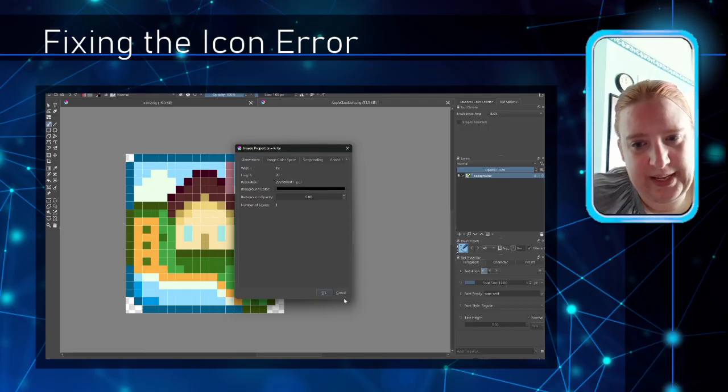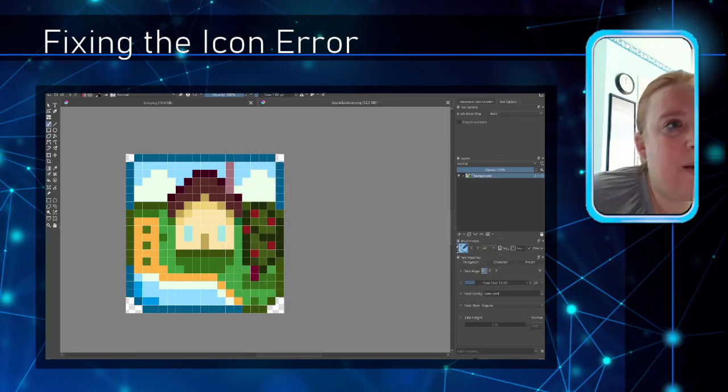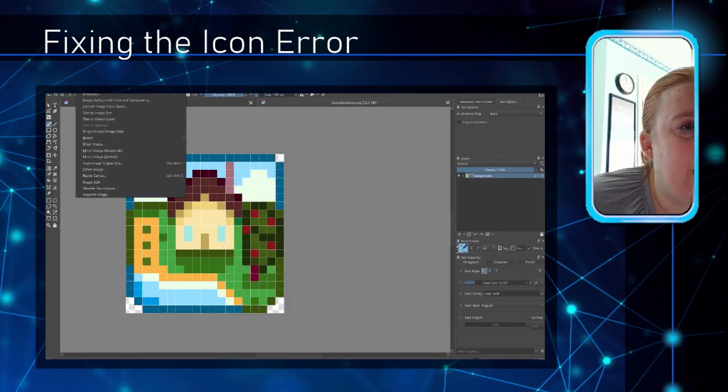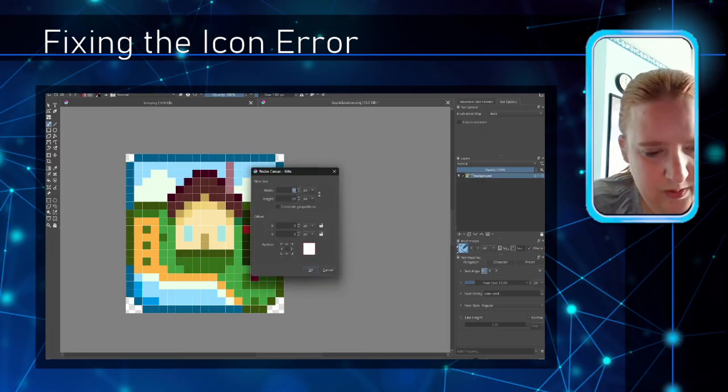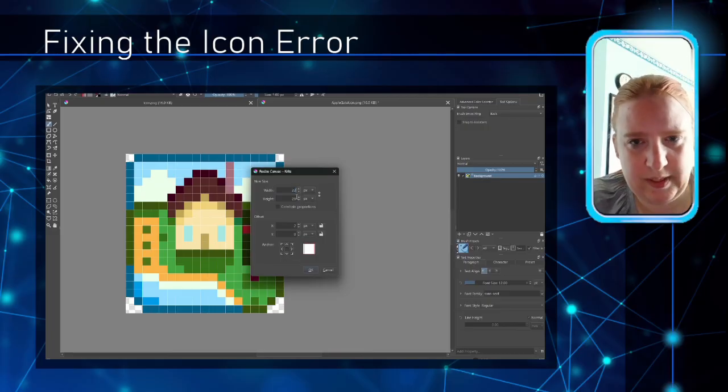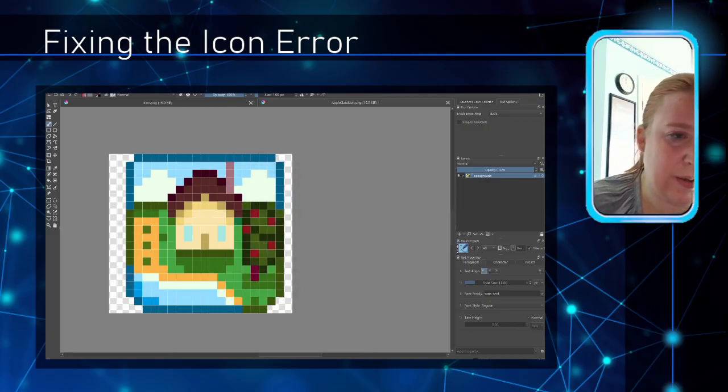So we're gonna go ahead and resize my icon. Resize canvas, that's what I want. 22, keep things centered. Click OK.